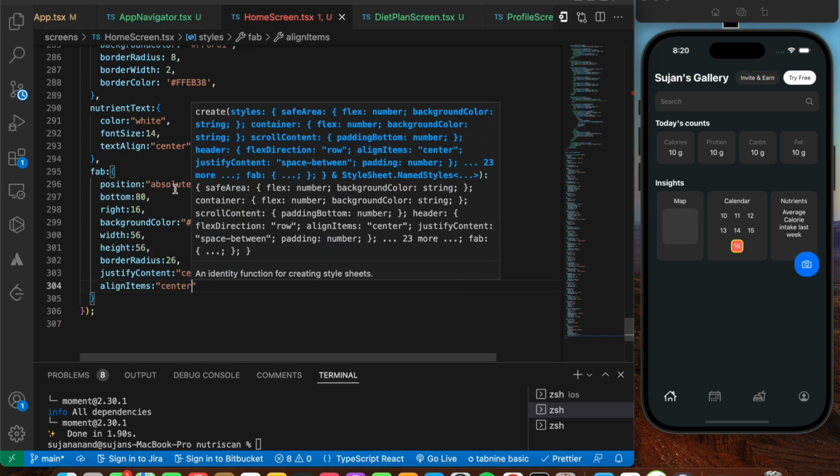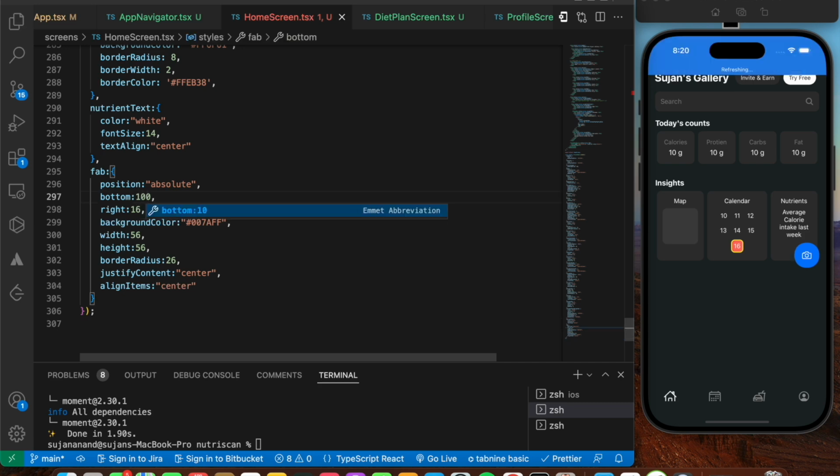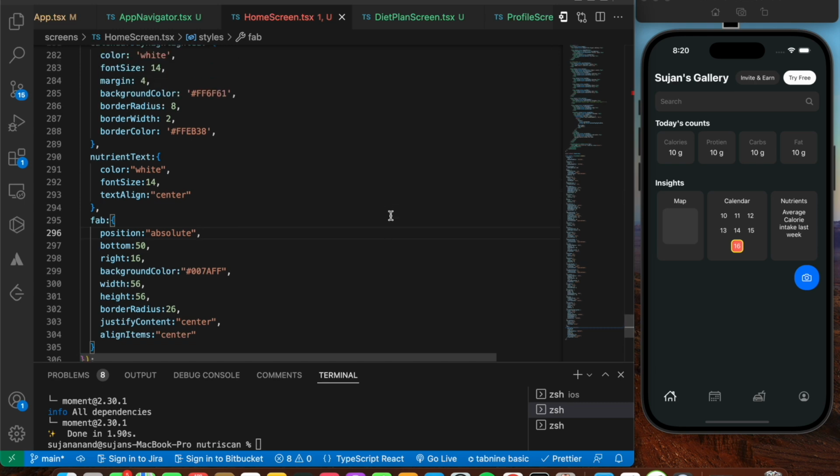Save. So there you go, that's looking nice. But yeah, it is not showing up at the correct position, so probably let's give it 100, or let's decrease it to be 50. Yeah, I think 50 looks better. Once the other remaining designs add up, we are going to change this value, right? So for now, it's looking better. So yeah, this is your initial home screen. We have completed designing the initial design of the home screen.